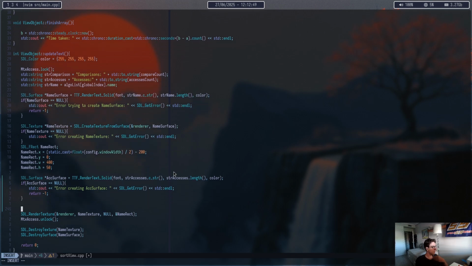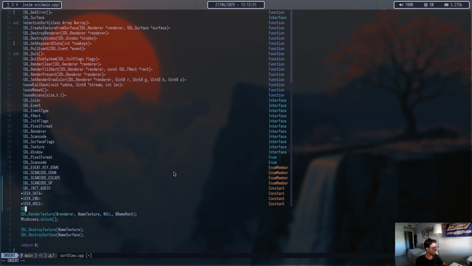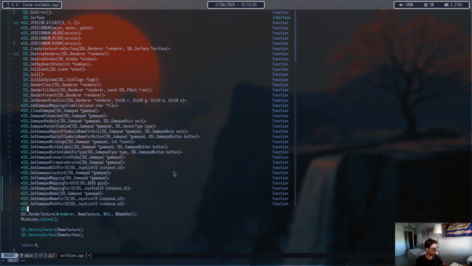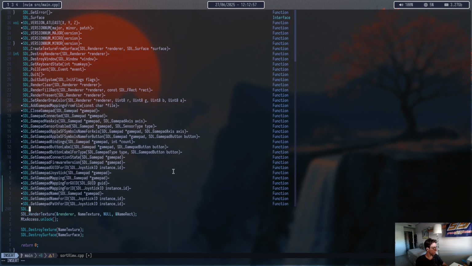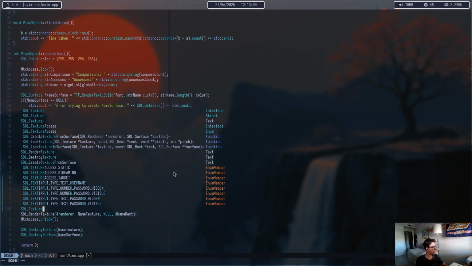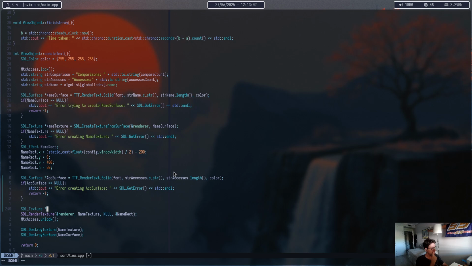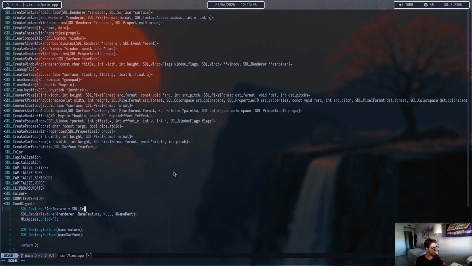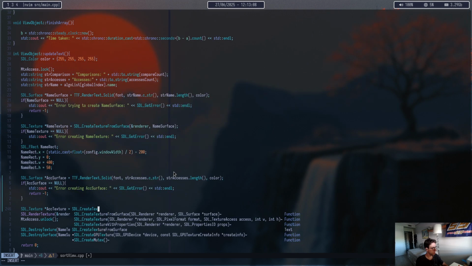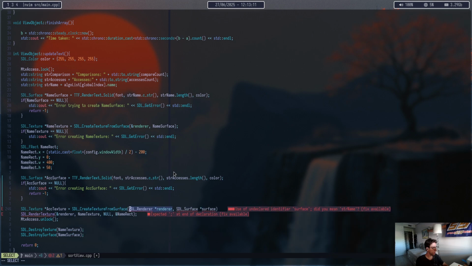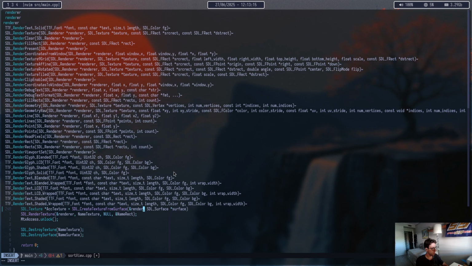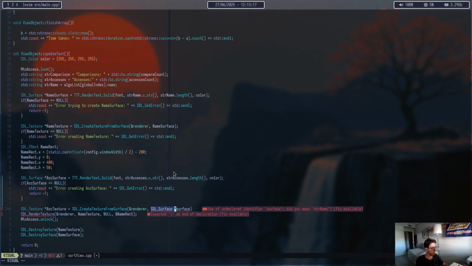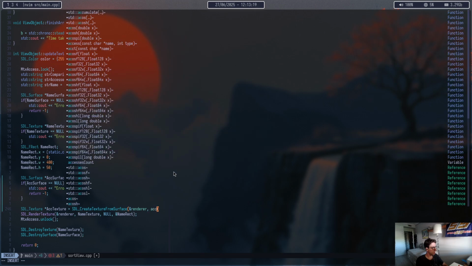Alright, and then from here I have to create the texture, STL texture, called texture, create texture from surface, with my render, and this is the arc surface.